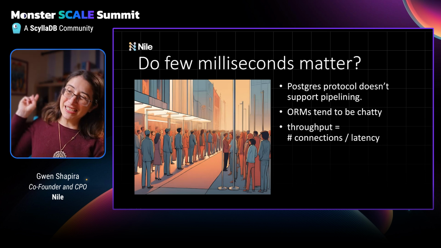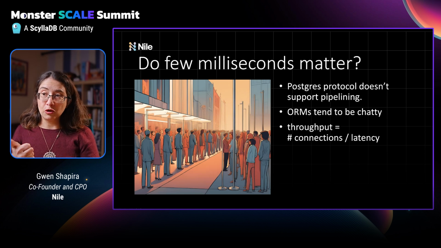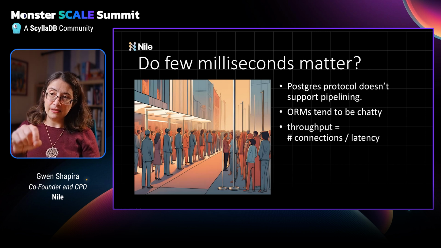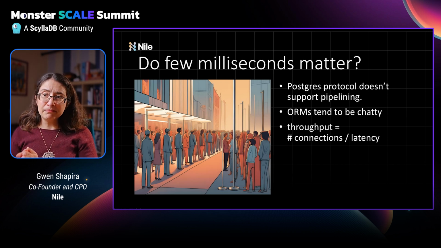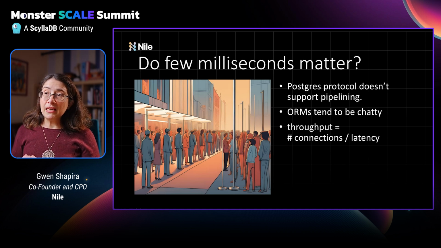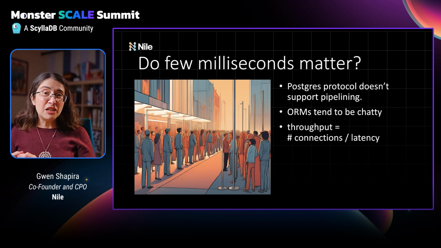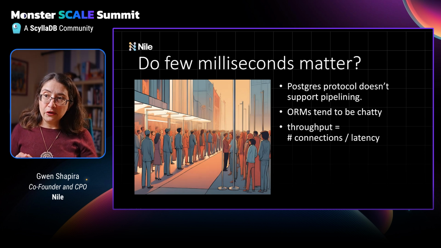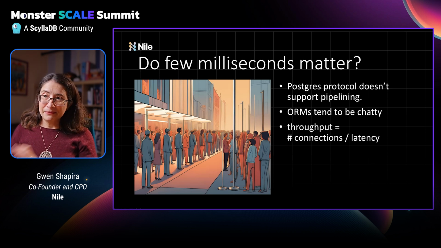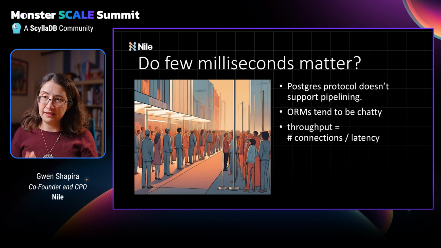Turns out that it absolutely does matter, for three important reasons. A, the Postgres protocol does not natively support pipelining, which means that you run a query, you get a result, you run a query, you get a result. Those milliseconds basically add up. If you use an ORM, and my data tells me that 60% of you statistically use an ORM, it may be a lot chattier than you'd want. You think you're writing something that could be a single query. It probably could be a single query, but you're using an ORM, so it is going to be 2 queries, 3, 10, 50. The n+1 problem is a very well-known issue in that scenario.